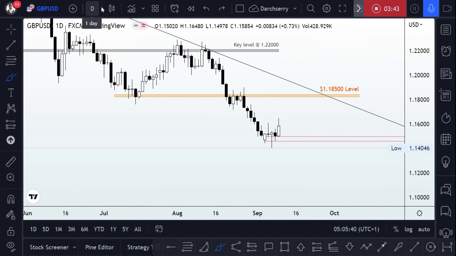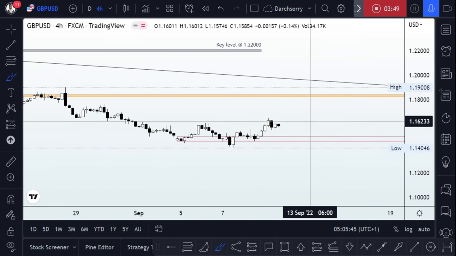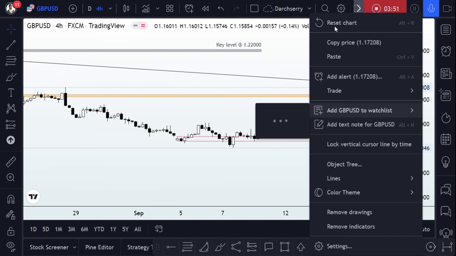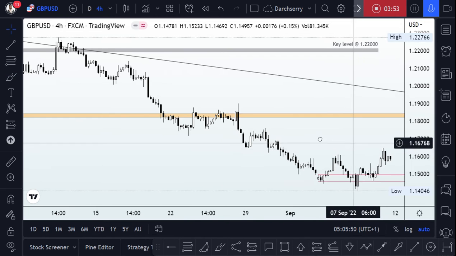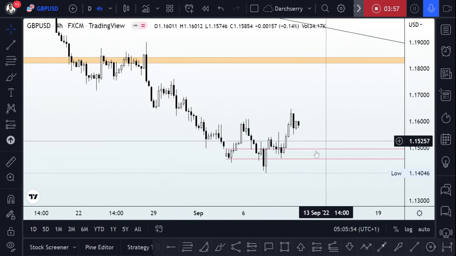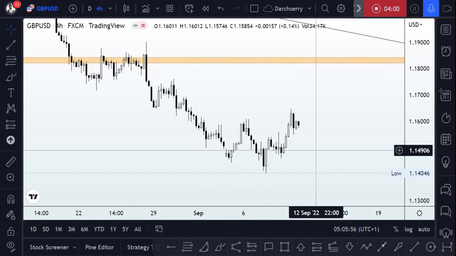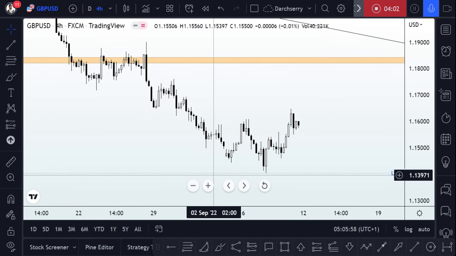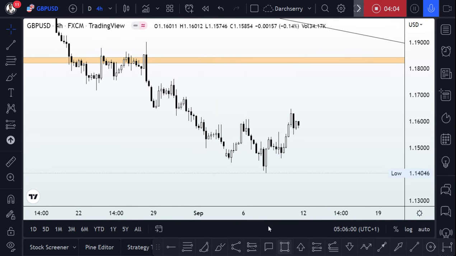So now I was able to scale down to the 4 hours time frame. Hold on a second. Let's go down to the 4 hours time frame and let's see what is happening here. So right on the 4 hours time frame, what do we observe? Now let me delete this. The first thing I observe here is that we have a demand zone.